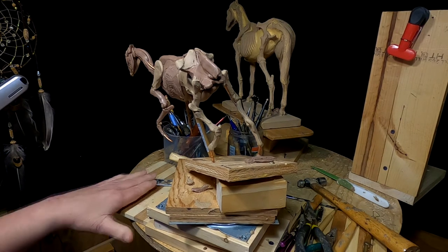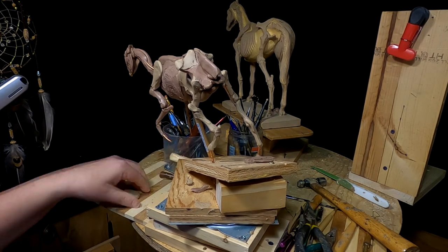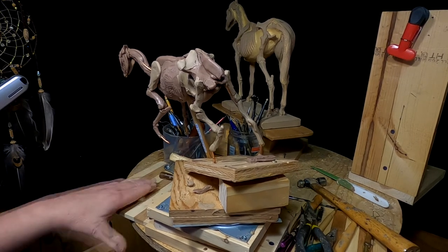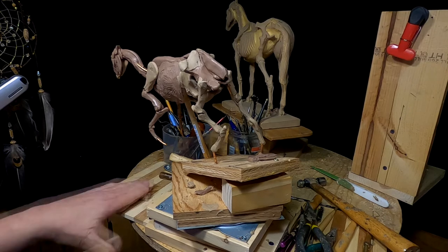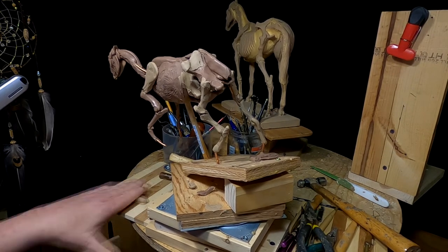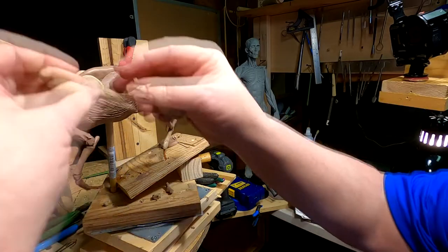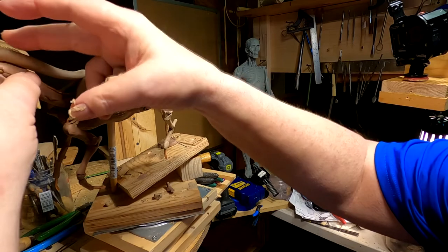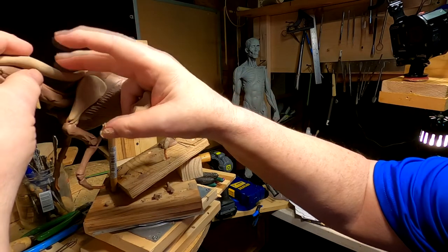So, okay, this is going to be the lead horse. And not sure exactly how I'm going to mount these guys, because I've got an idea of what I want to do, but I'm going to have to wait till I get to the point where I can put them all together.